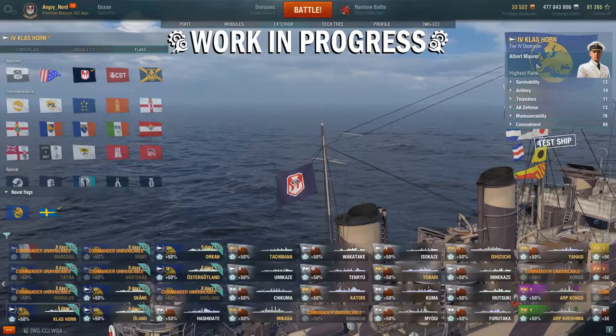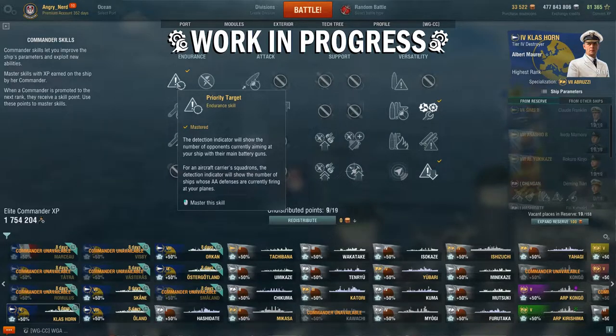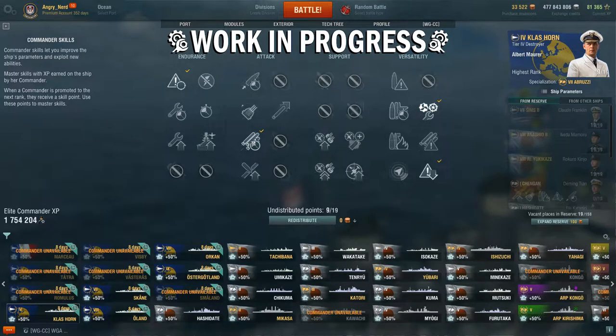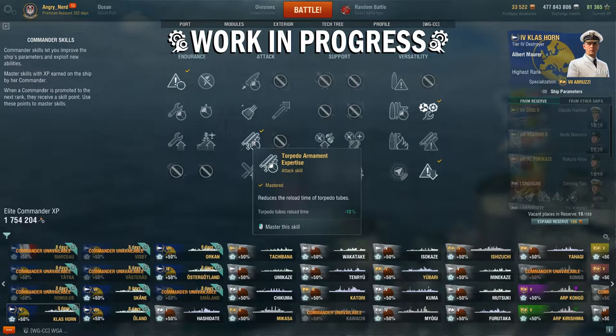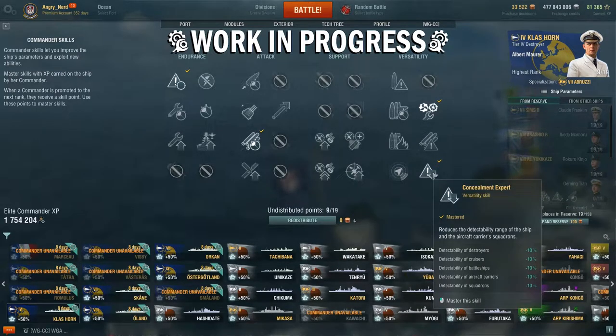Now I have a 19 point captain assigned to the ship, but I'm only using 10 of the 19 points, and this is how I have those 10 points distributed. Tier 1 skill, priority target. Tier 2 skill, last stand. Tier 3 skill, torpedo armament expertise. And Tier 4, concealment expert.